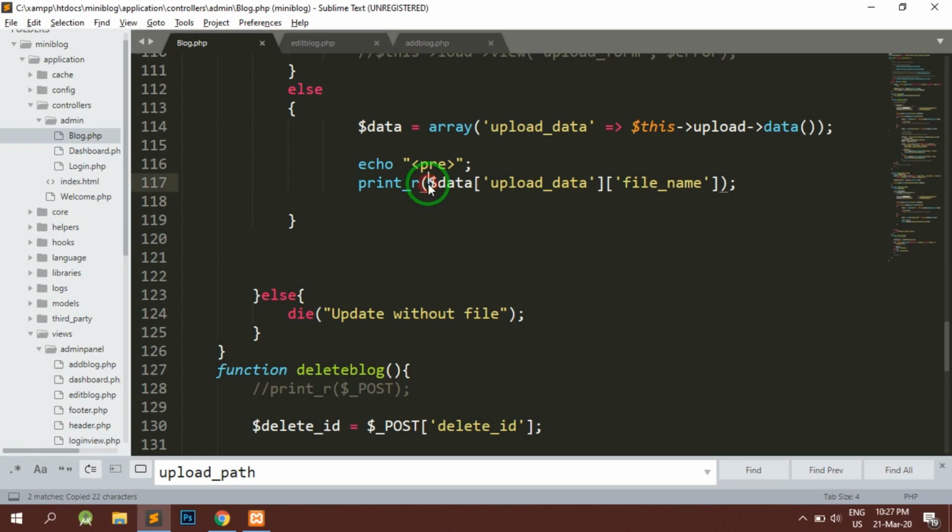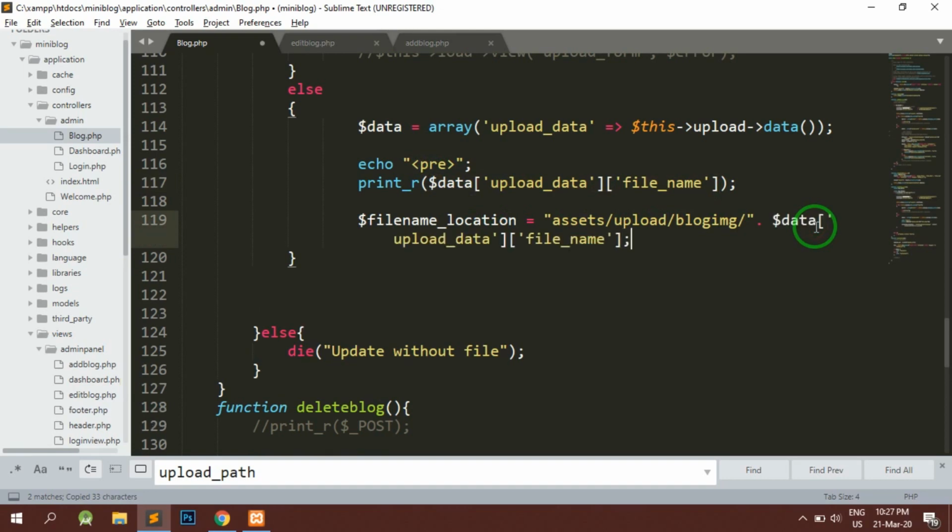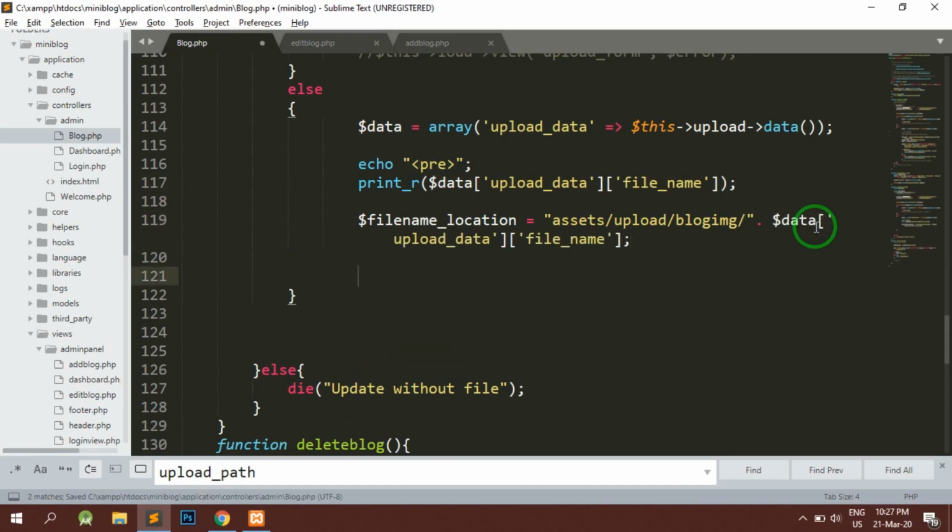So the file is this, this is the final file name. The location is nothing but this dot this. So we have got the file location with us.